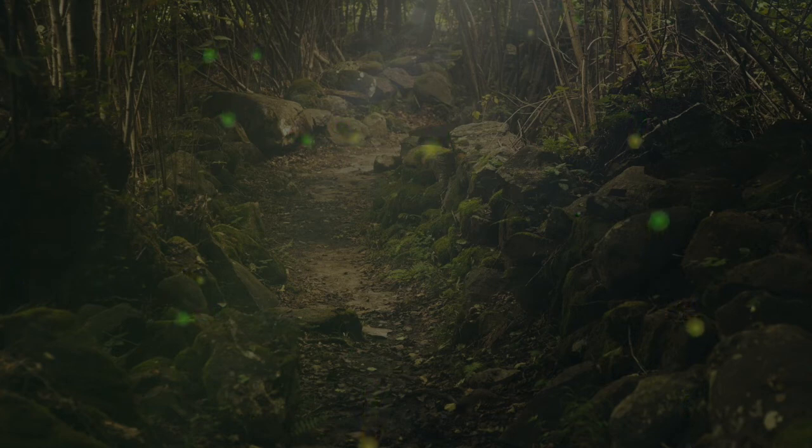Let's go on a sacred journey together. I want you to imagine that you are in the middle of a beautiful forest, surrounded by trees. This might be a forest that you have been to before, or perhaps you've only seen it in pictures. Take a look around and notice the kinds of trees.